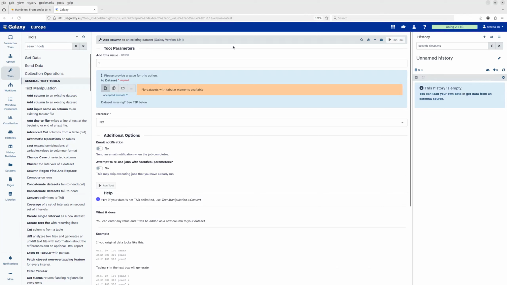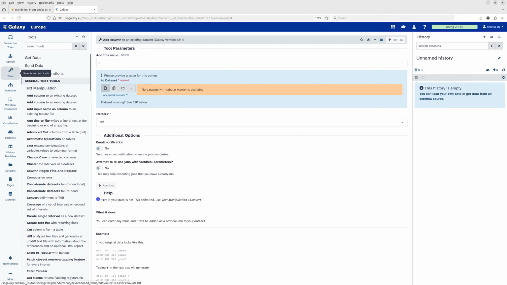And in the middle panel, it will open up the interface of this tool and you can select whatever parameters you need. So throughout this tutorial, you will get to know some of the Galaxy tools we need for the analysis, and I will guide you through this step by step what you need to enter here.